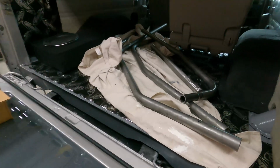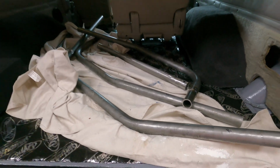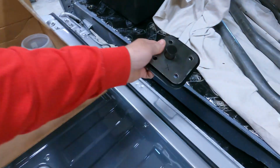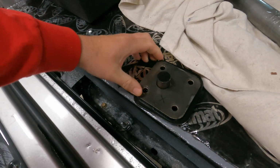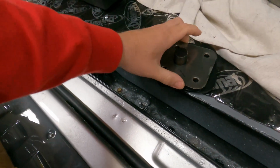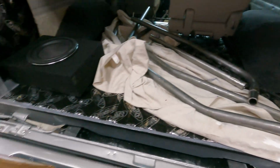So here's the roll cage. It's already pre-bent. It just needs to be fit up and welded out. It comes with these base plates. And so they fit just like so, and the pipe drops over the top of this. That helps you get them pretty much centered up, and then we'll weld them to this, and then they will actually bolt to the bottom of the truck.